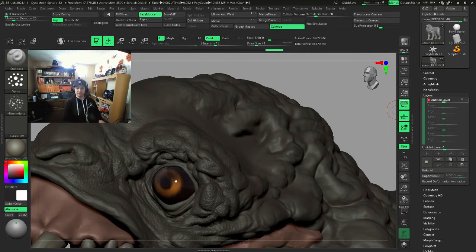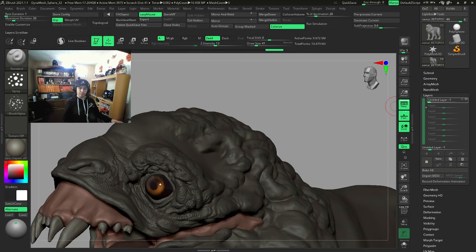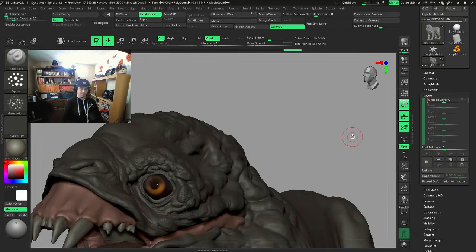But if we take the number below 0, we will have the effect of having the details more intense. So you can actually see the difference from taking this to 0 to minus 1. And it's a pretty easy and quick way to get your details in a more intense way on your sculpture.